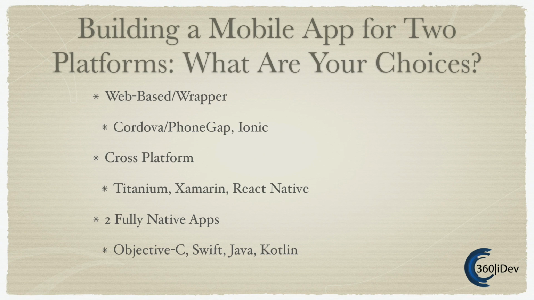Another group of technologies you can use to build for Android and iOS is cross-platform technologies like Titanium, which I'm very familiar with. There's Xamarin and React Native, which is more recent. And you can also build 2 fully native apps. That's also a solution. And the idea is, I'm just sharing with you my personal experiences, so then you can have a discussion with your colleagues, your management, your business partners about what's the best solution for your given situation.